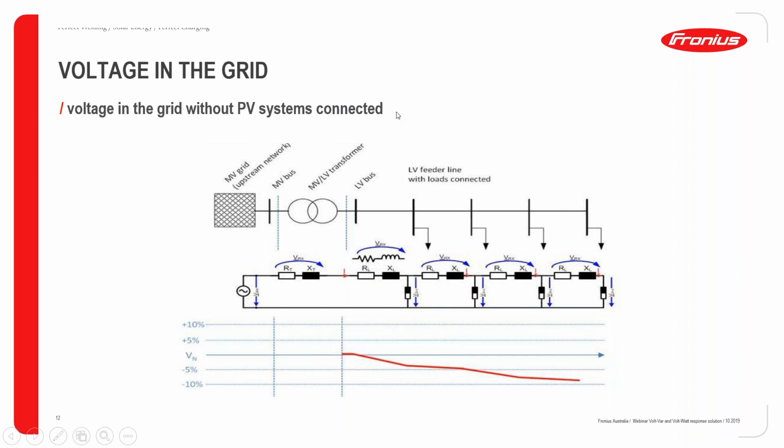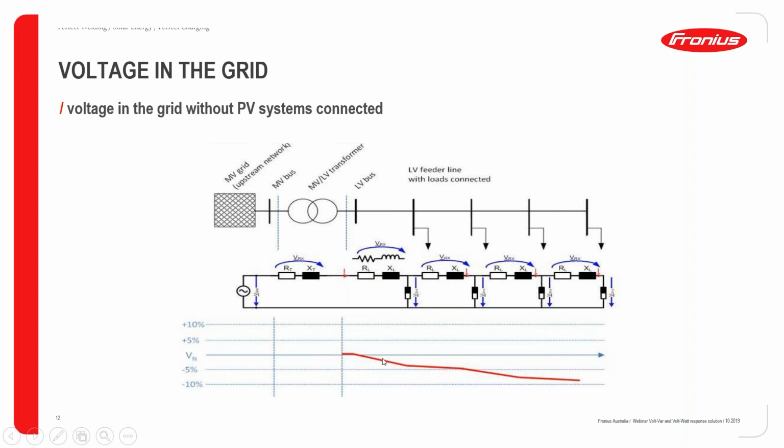Whenever there is no PV system connected to the power lines in the area, what happens? This is the medium voltage grid, and then we have the transformer on the street, which basically converts the medium voltage into the low voltage. Once we get the low voltage, which is around 230 to 250 volts, it's distributed to the different houses in the street.